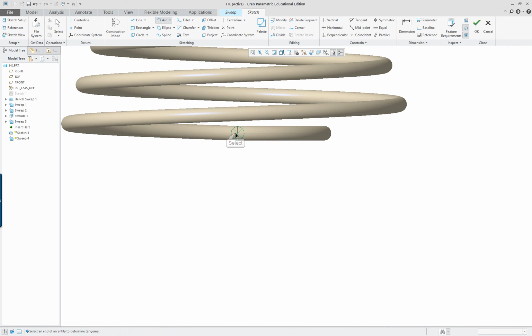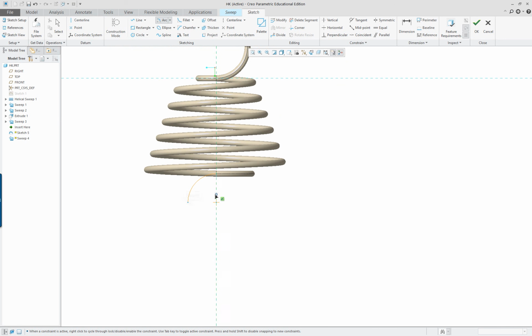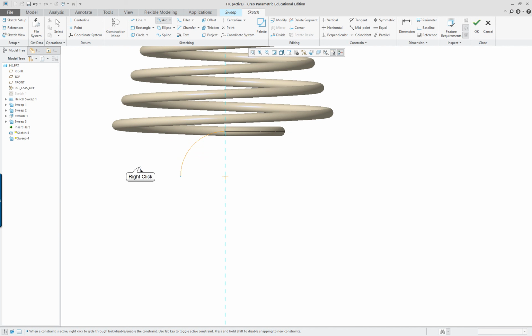Still picking up these weird tangencies. I don't like that. So I'm going to go center end and see what happens. Center ends. All right. Line. And center and end again.